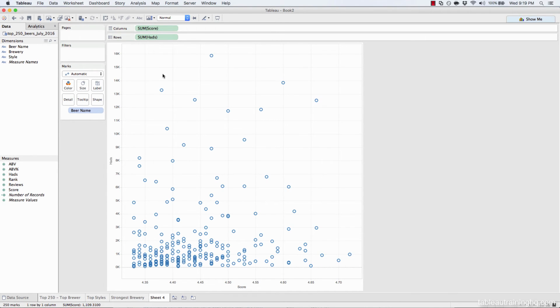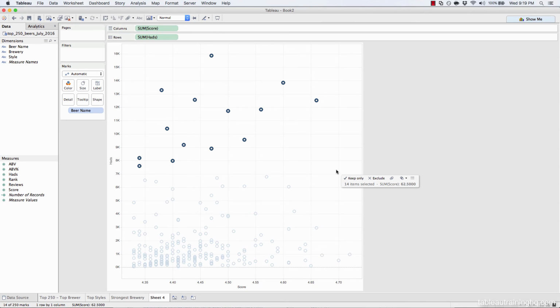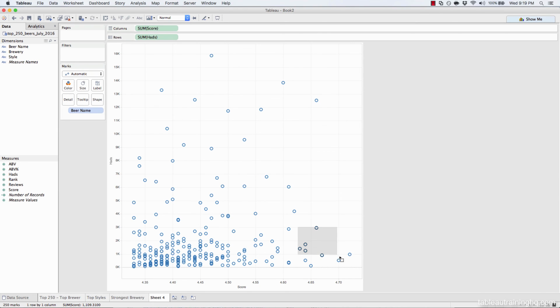So now we can use our data and actually find beer that's accessible, that's high quality. So all these beers in this top section, they're pretty accessible, depending upon where you're living, and they're high quality beer. So anywhere around in this section, you can visually see those are the beers to go after if you're looking for high quality and also accessible. The ones down here, if you can get a hold of them, go for it. But as far as your everyday quality beer, you're probably going to find most of those in the top section. And that's how you use import.io to export web-based data and use Tableau for your analysis.